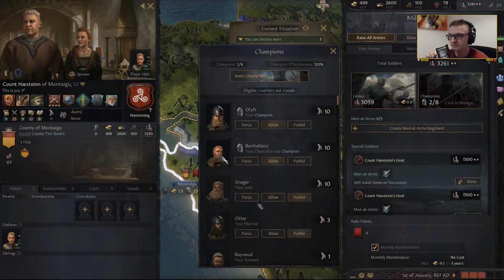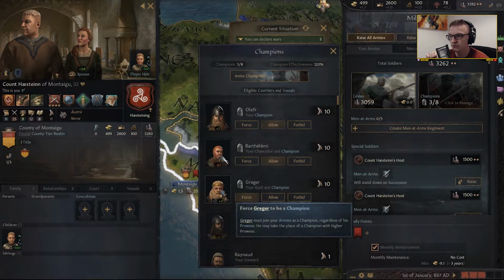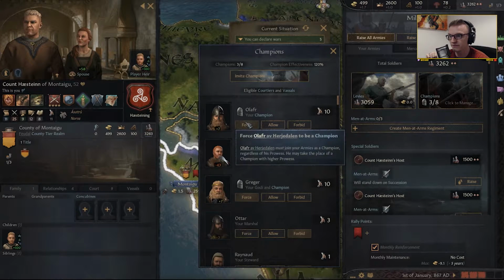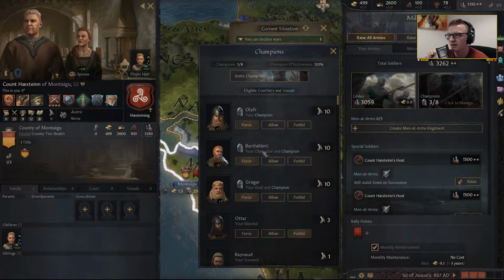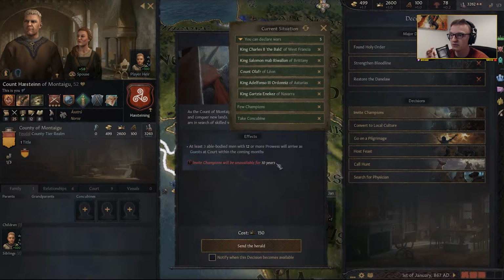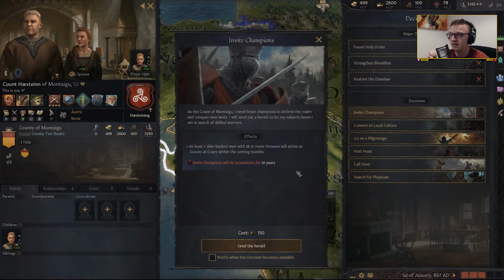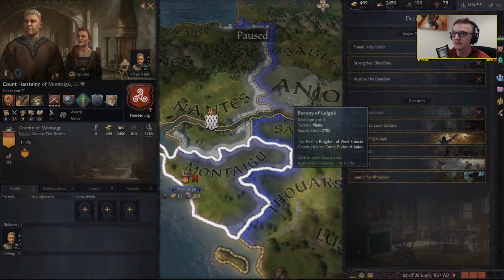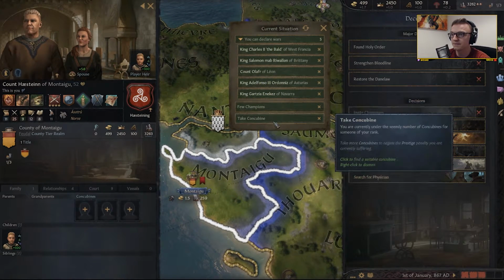I'm going to force my Goldie here because he's okay. I'm going to force all these champions here. He's my chancellor as well, so we need to be careful he doesn't die. And also what I'm going to do is invite champions. So every 10 years you can invite 3 people to come to your council, and basically they'll just provide 12 or more prowess when they arrive, and you can take them if you wish. So we're going to send that so that we can do that.